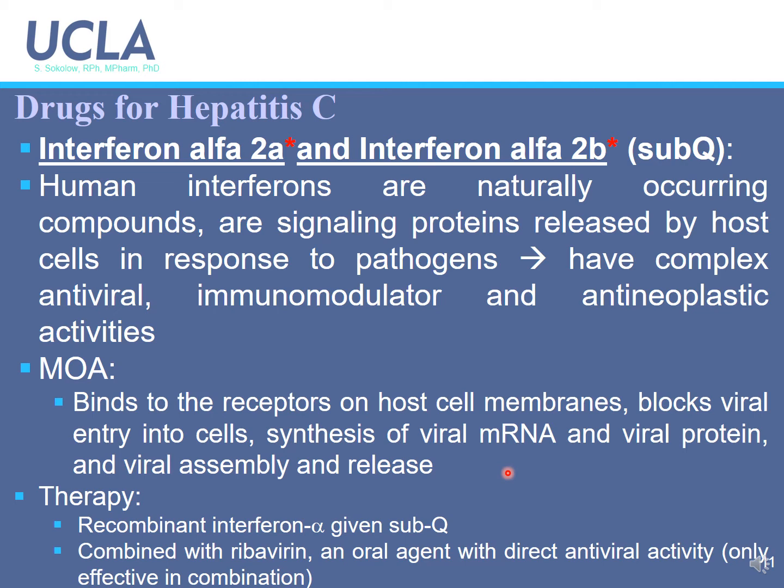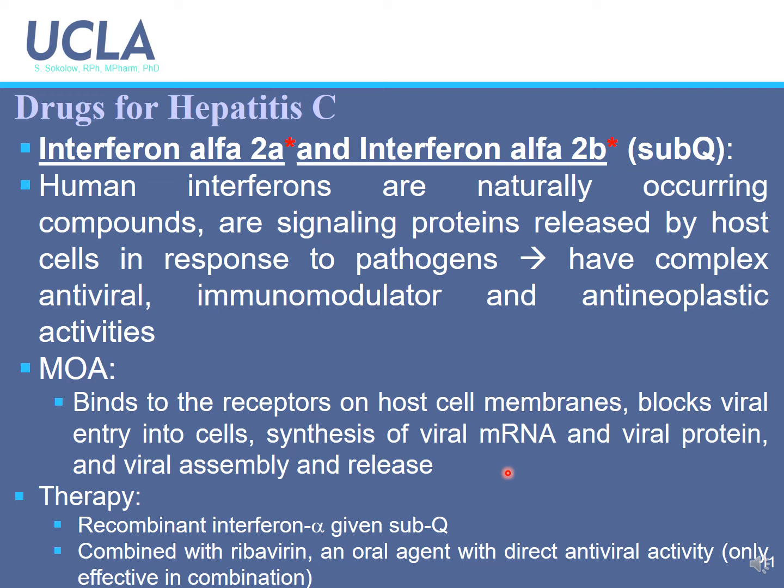So what is an interferon? An interferon is a compound that is naturally occurring in the human body, and they are actually signaling proteins that are released by a host cell in response to a pathogen. In this case, they would be triggered by the Hep C virus, and they have complex antiviral, immunomodulatory, and antineoplastic activities.